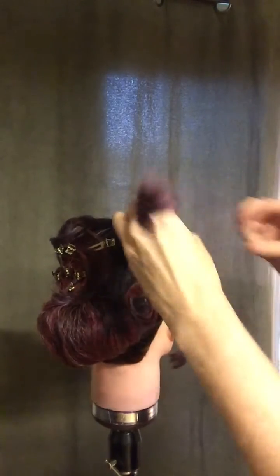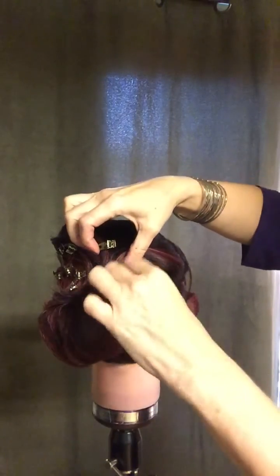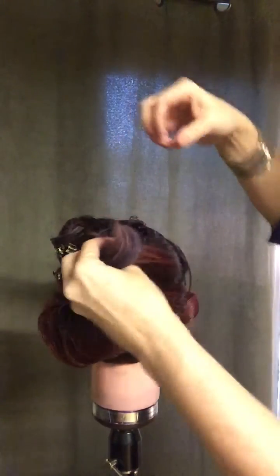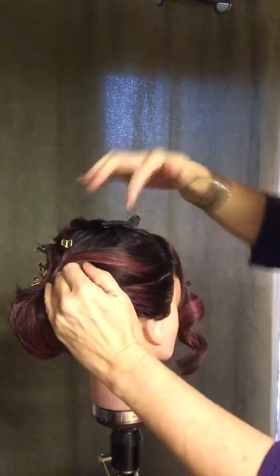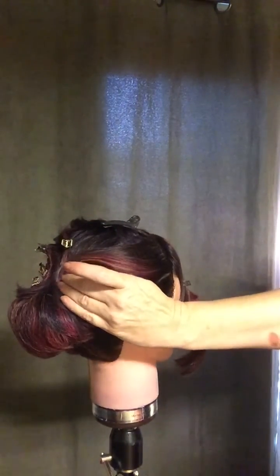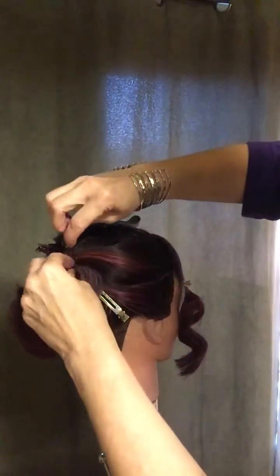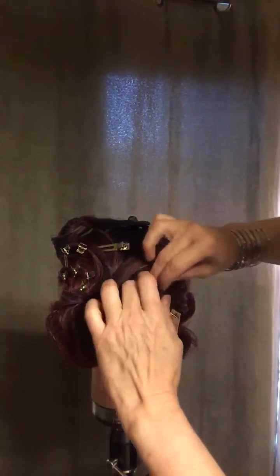Now see, this whole color just really makes this hairdo. You're not going to get this much, it's not going to look as detailed just on a brunette. But when you have fashion colors like this, or a blonde, everything just pops. And it really just shows off this beautiful work. Okay, you just make that swirl there.